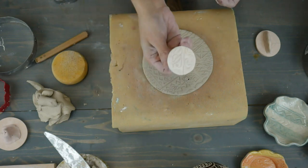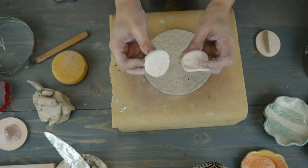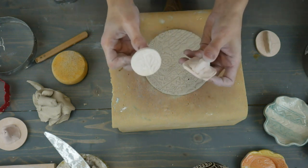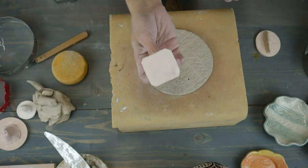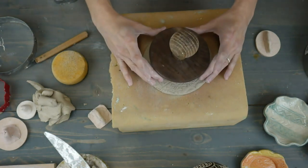You just slip and score and attach a handle, let it dry, bisque fire it, and now you've got a presser. And so whenever you see my videos and people are always asking me, where do I get that little tool? It's a presser, and I made it from a stamp. It's basically a bisque stamp, and you can make them too. They're really easy. So let's press this one.